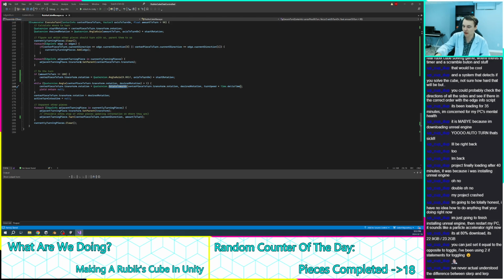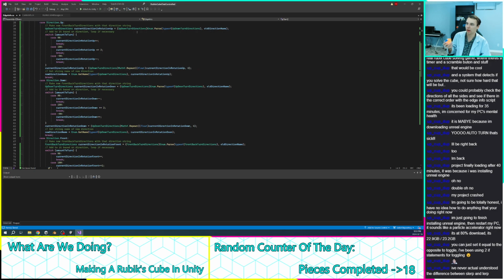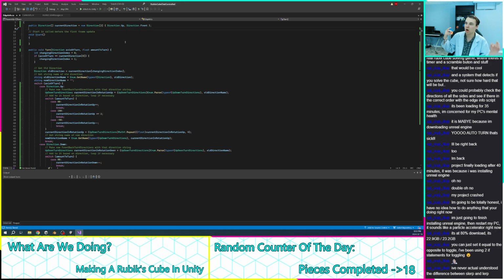But the thing I was about to say, that I cut myself off with, is that a thing I was considering with edge pieces knowing where they are was just knowing what centerpieces am I currently next to. Like, I am attached to the white center and the green center. So that's information about knowing where I am on the cube.